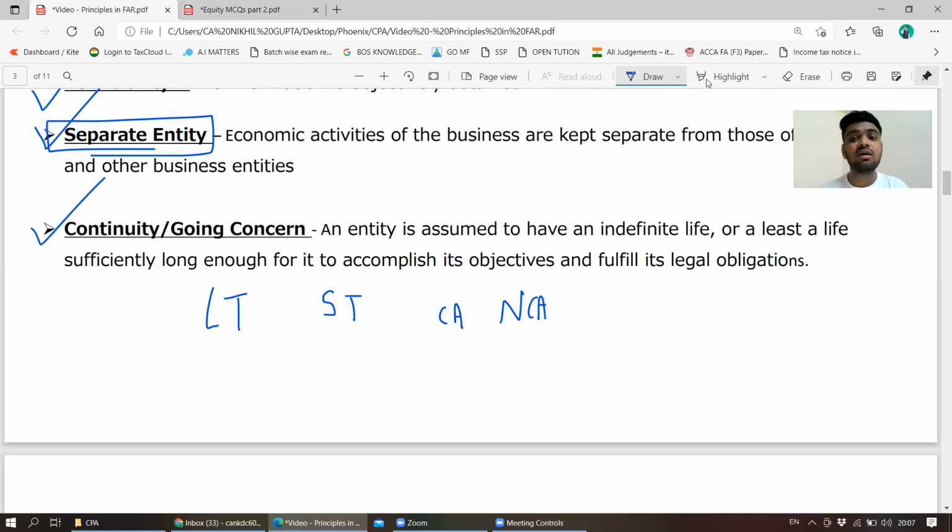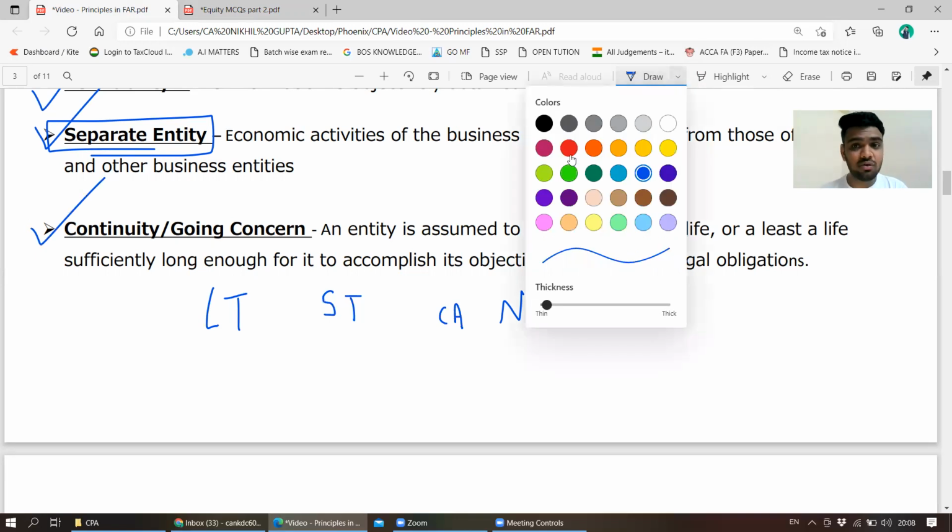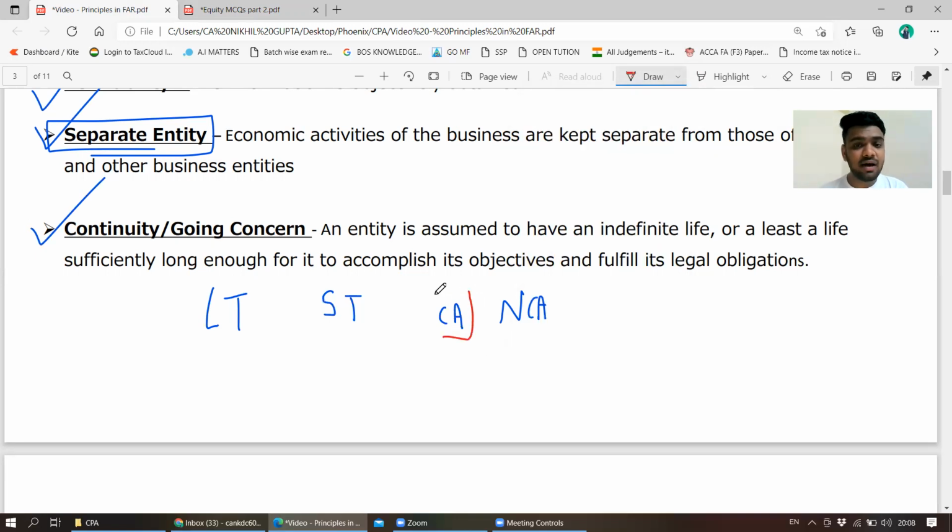Because of that assumption, we bifurcate between current assets and non-current assets, and also we assume that even if today I have some debtors, the account receivables, they will really pay me because my business will obviously continue. But friends, this assumption doesn't need physical presence in the notes to accounts. There is no express requirement to disclose this.